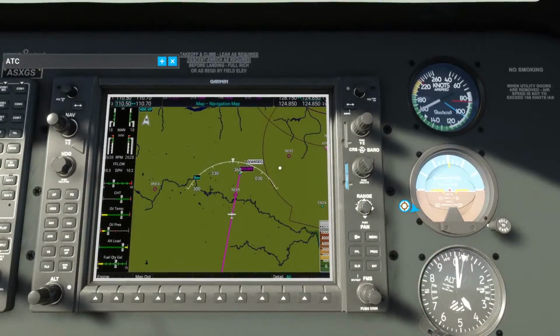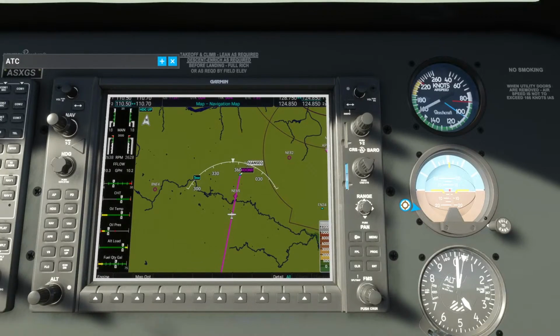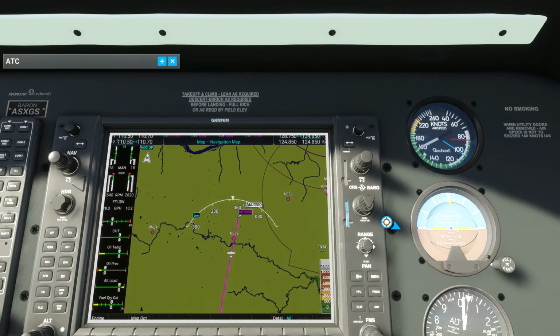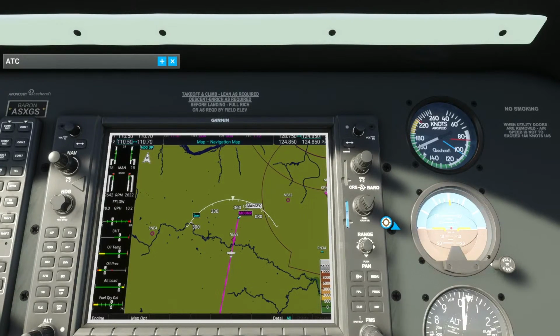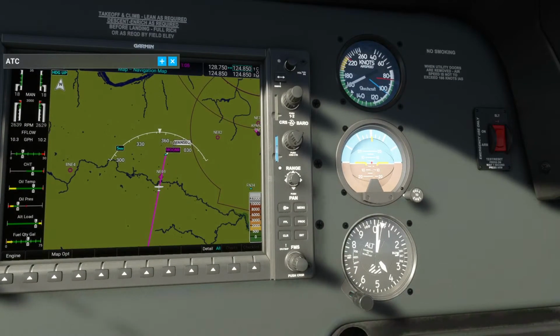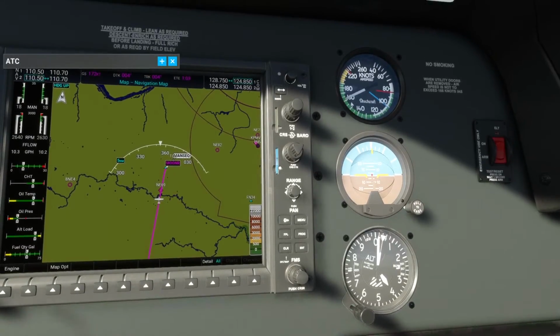Alright, so... Where is our... Why is there no information beyond that? That's rather odd. We're going to KOMA.